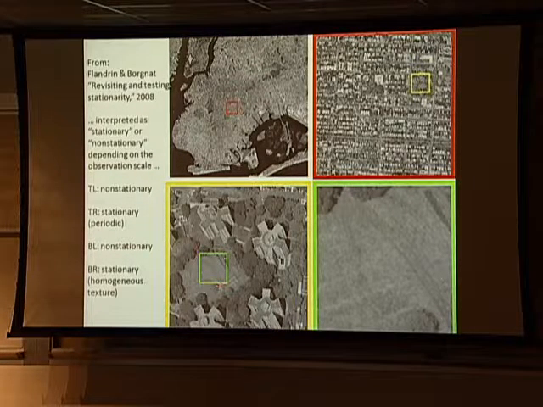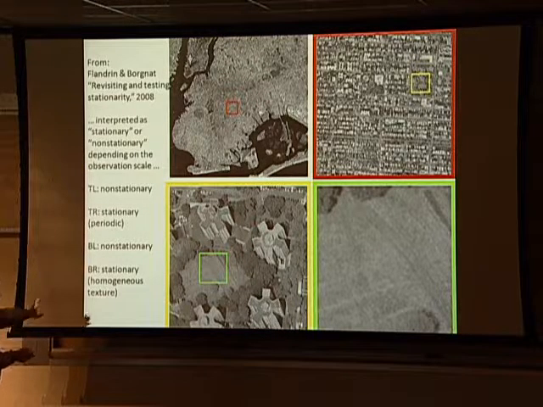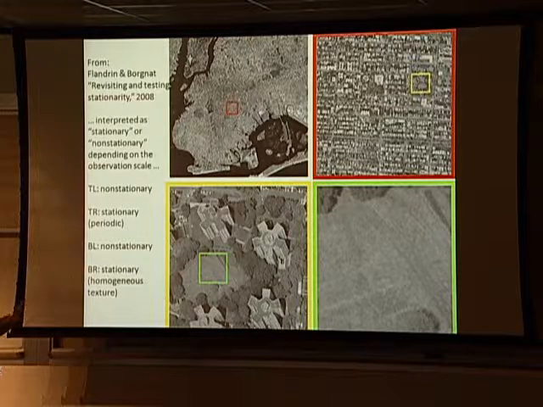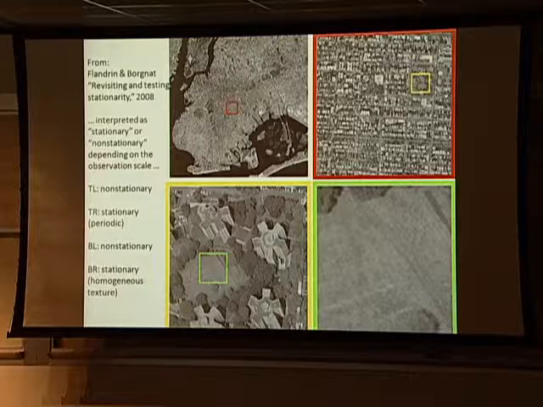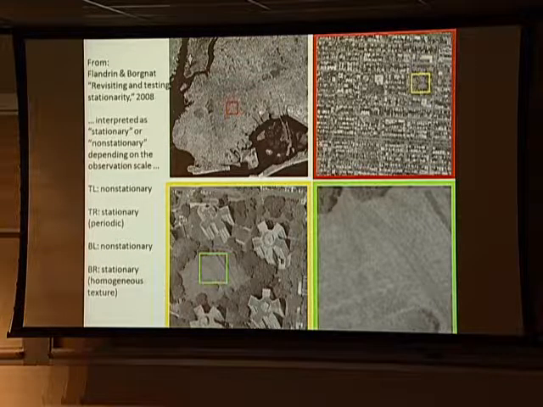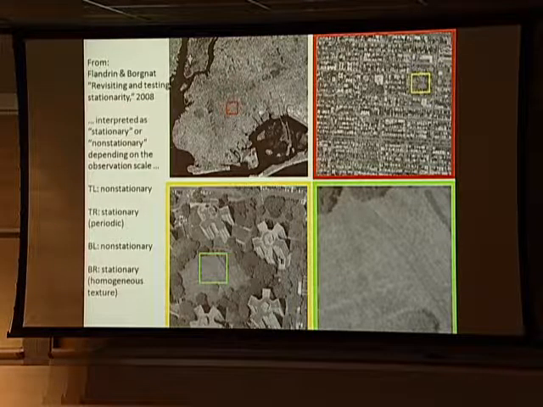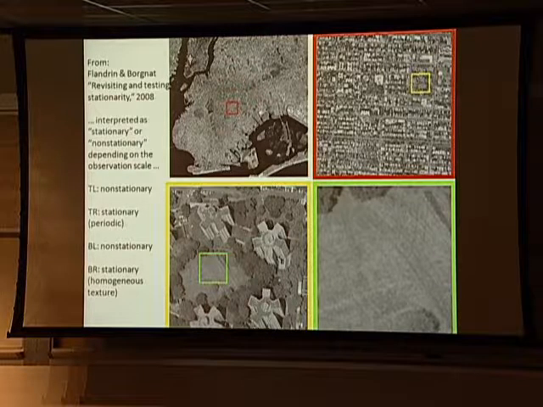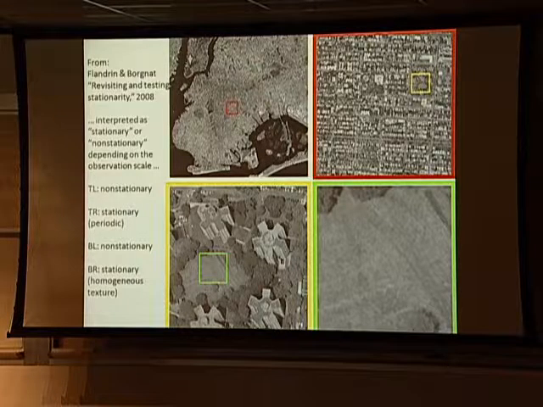But if you zoom in again, you see a lot of substructure, and zoom in again, and sort of cheating, you pick an area that looks kind of smooth. So it's clear that not only is stationarity a local property, but it depends a lot on the scale, and you can go back and forth from a stationary to a non-stationary process. Of course, the same concepts apply in one-dimensional time, but I think it's nice to see this in a more graphical way.